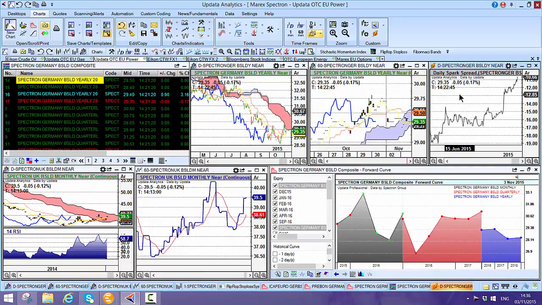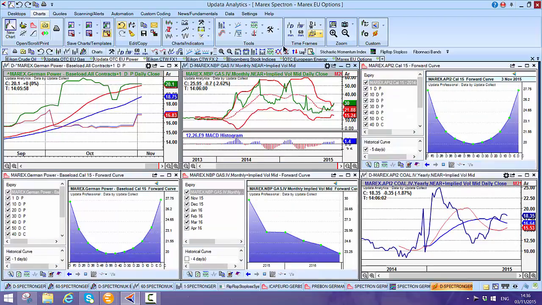That data can be coming in from Trayport or coming in from the Updata energy feed with the Marex Spectron data. So a really powerful aspect. Also, Marex Spectron adds an extra value if you're looking at their options data and you subscribe to Marex's options data. Here we can see we have all the volatility smiles, surface volatilities.